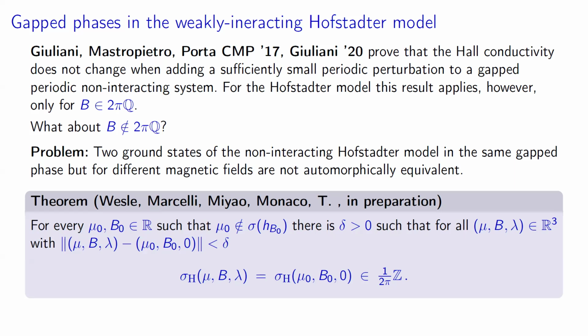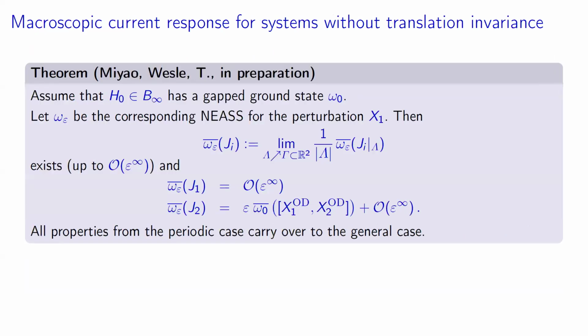And one reason why we can prove this is because we immediately start in infinite volume, where B is just a continuous variable. I think we saw this yesterday in the talk of Fabrizio: approximating quasi-periodic infinite volume systems on finite volume is a very difficult problem. So if you start in infinite volume immediately, you avoid this problem.